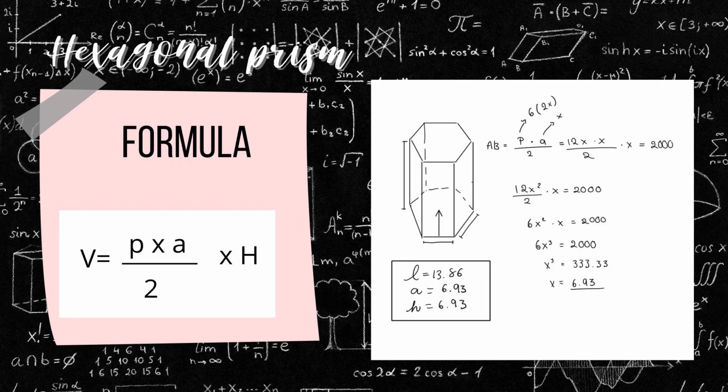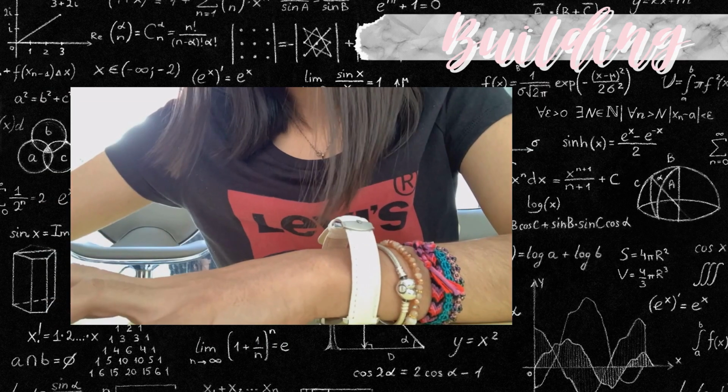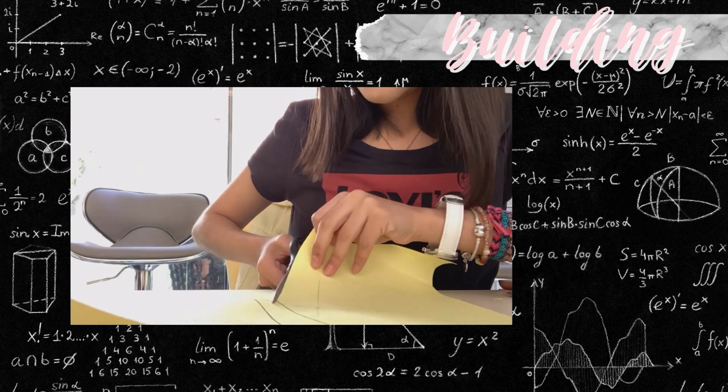Continuing, we were also assigned a hexagonal prism that had the characteristic that each side of the base should be twice the height. To obtain these measurements, we searched for the volume formula, which is the one shown on the right. After this, we substituted in the formula with the variables that represented the conditions assigned. Then we obtained the results for x and calculated the final measurements.